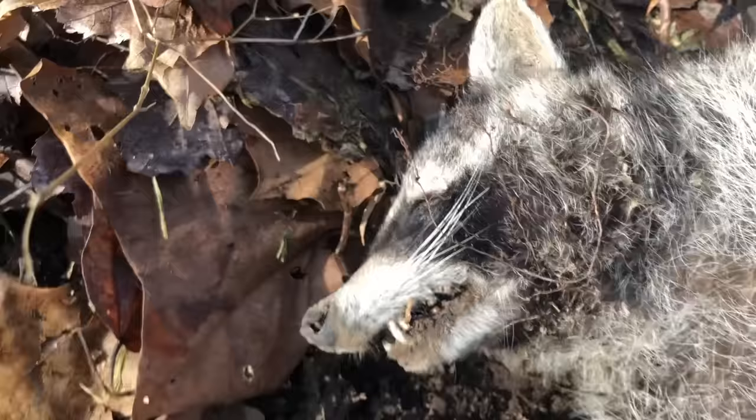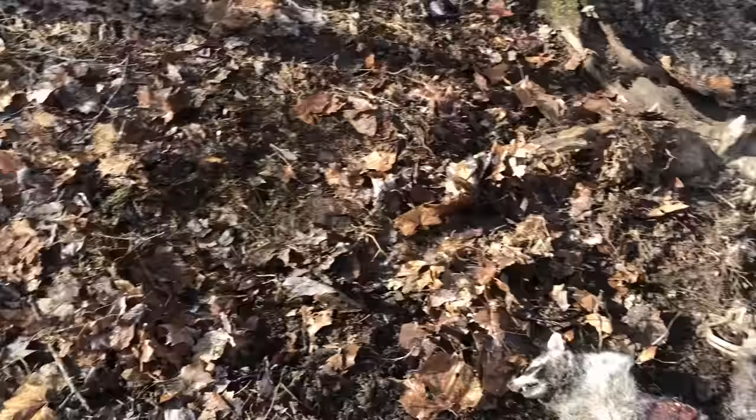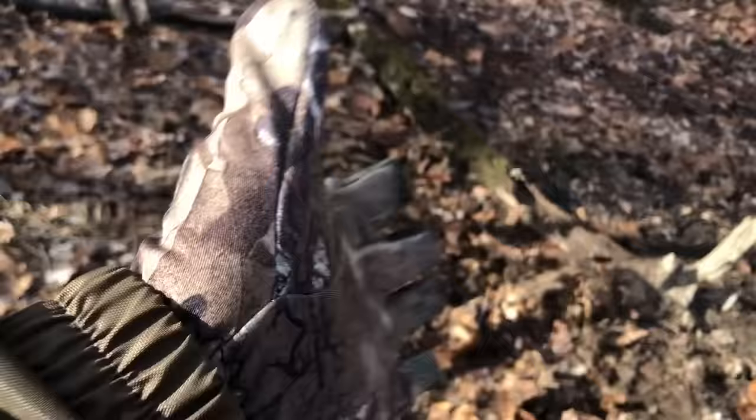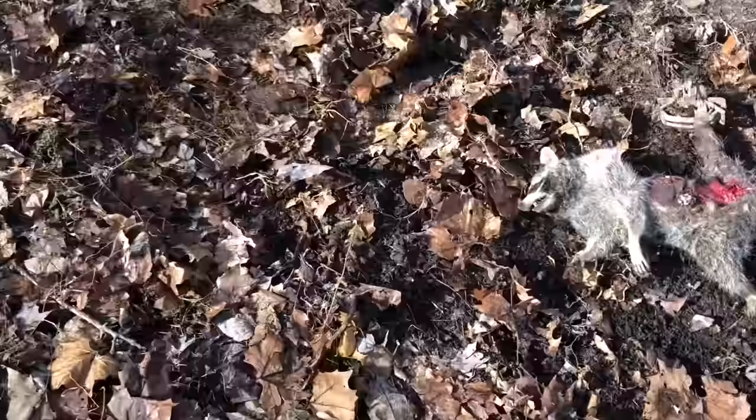I'll come up and get a facial shot — y'all may not want to see that, but that's what a raccoon looks like. Raccoons are one of the meanest animals in the world. I didn't really want to show this, but I felt like you needed to see it because it's kind of an anomaly — this is not something that happens all the time. For you guys who don't trap, this happens like literally probably once in a lifetime. I'll never have a coon impale himself again. Anyway, on to the rest of the day — not the greatest way to start it, but at least we caught something.